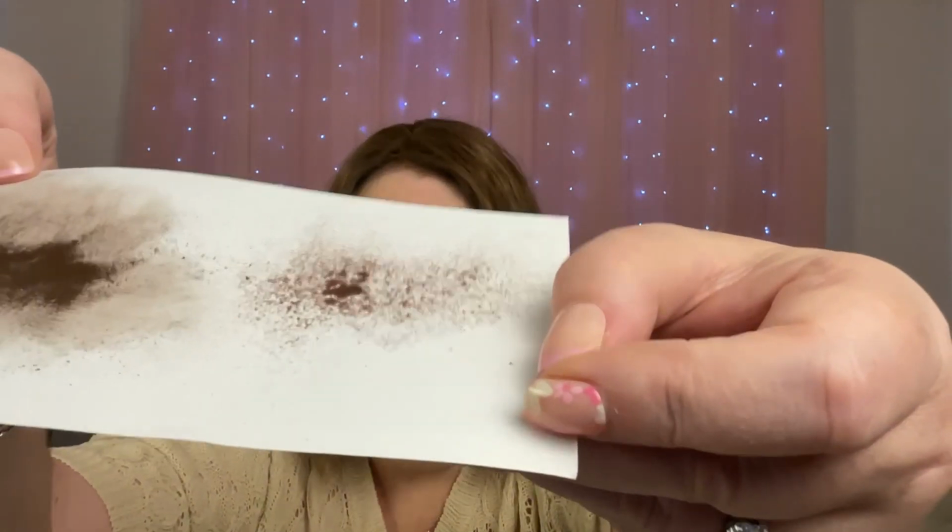This is a hair building fiber that I had purchased at a real store, because Temu is imaginary, at a local store. And it is like fibers, like you can see a difference. And I actually put a little bit of some on paper if I can potentially pick this up without making a complete mess. So I'm not sure how well it's going to show on camera though.